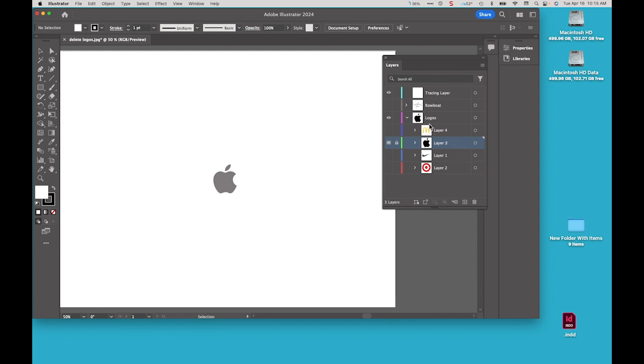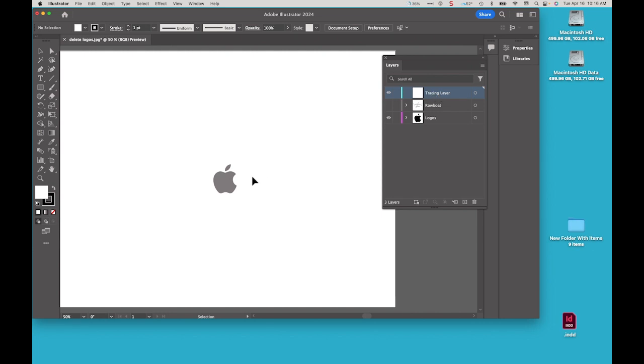Now I'm going to click on the little twiddle arrow here by logos, and go up and click on the tracing layer. I can't draw on the template layer, but I'll put a layer above it so I can draw or practice tracing this logo to get proficient at the tools.